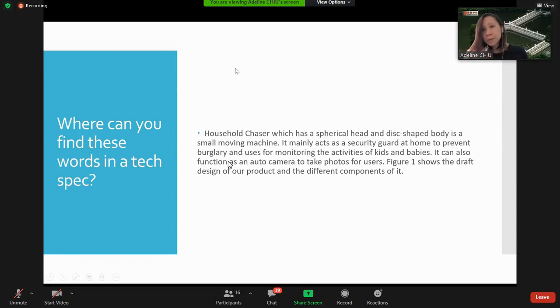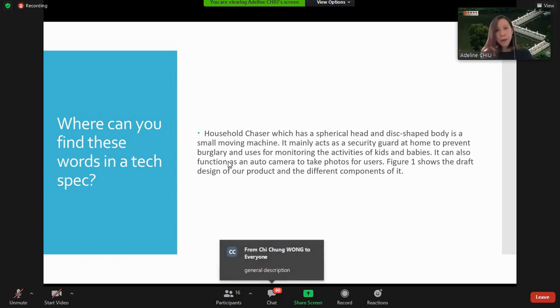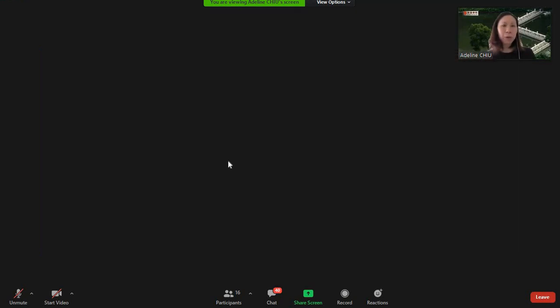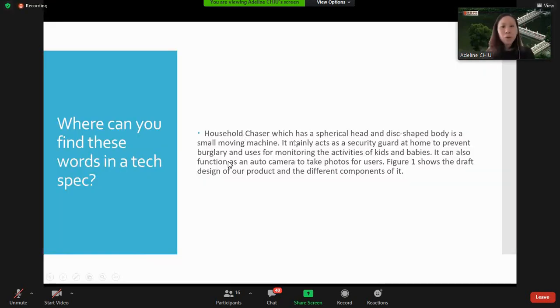Give this paragraph a heading, please. I hope you still remember general description. Great. Yes. You need to describe what this product is in general. Usually we use a relative clause to help us. Your product, which blah, blah, blah, is blah, blah, blah.